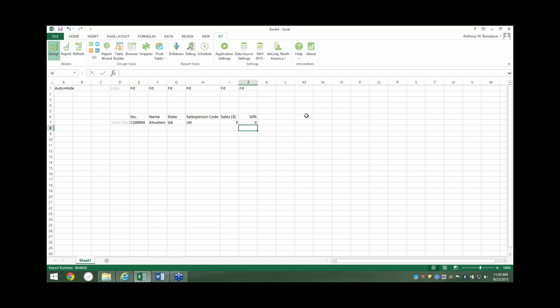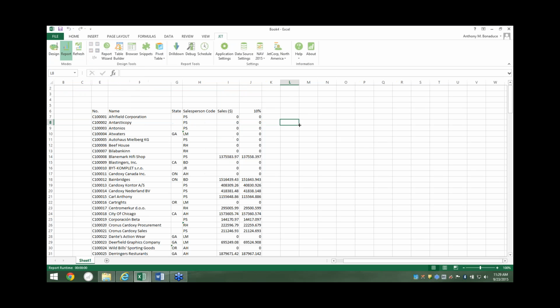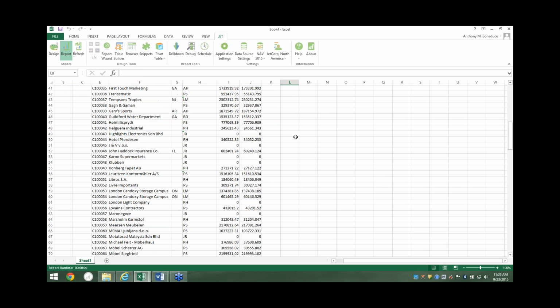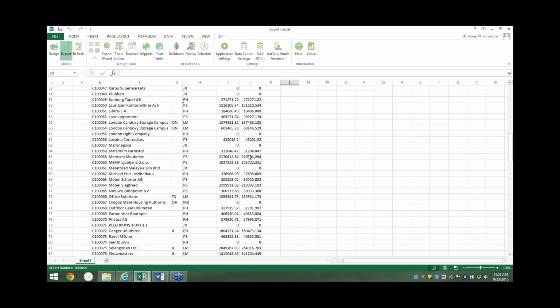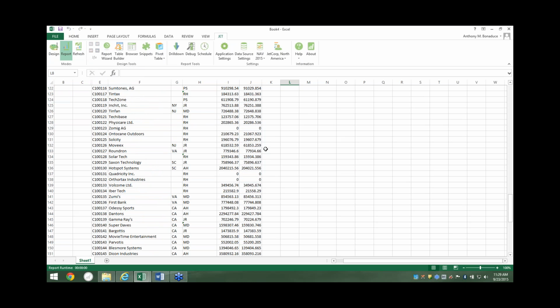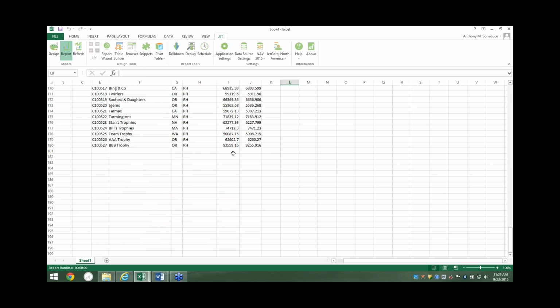And now when I refresh my report, what you're going to see is that calculation is going to carry all the way through. So I can go to my JET ribbon just to show you that I don't have to do anything else. I can refresh this report. It'll go to NAV, and where applicable, it's filled in all this data off of my sample data. So again, I know there's some blanks and some zeros because we're working with sample data, but you can see it's gone and given me about 170, 180 rows of data, and all I did was drag and drop that information and hit refresh.